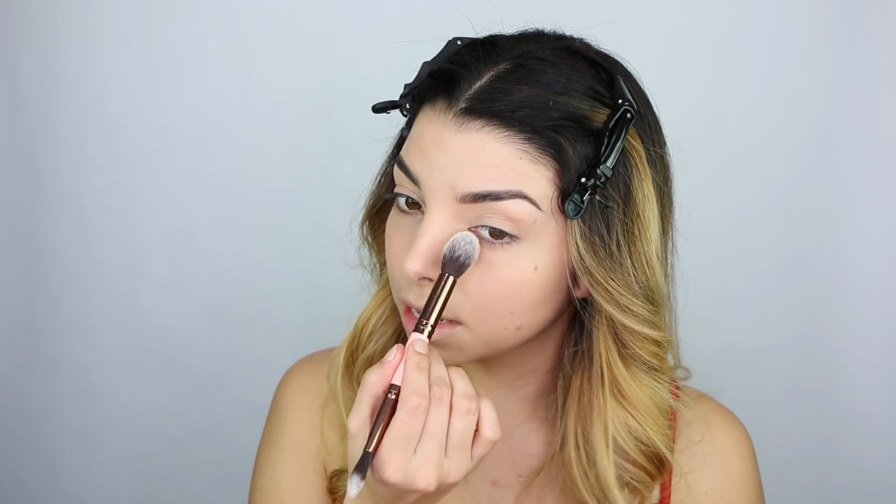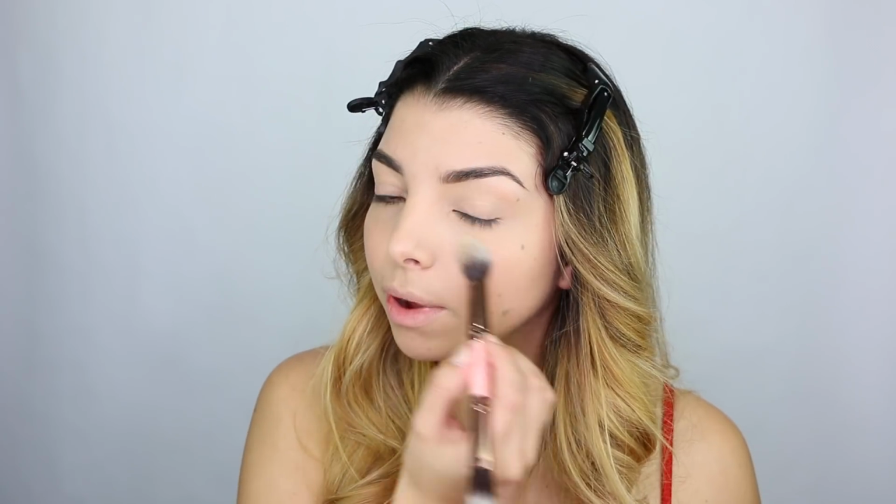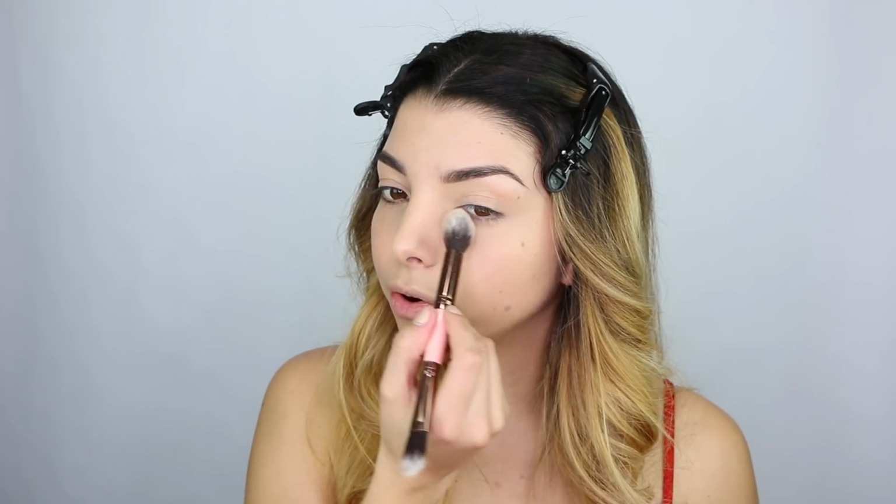So the powder is definitely colorless. It's not giving me a white canvas. Now I have to see it once I do flash to see if it actually works with flash. It's very lightweight. It's not making that under eye area cakey, which is a plus, because you want to avoid putting a lot of powder underneath your eye, because you really accentuate those lines.